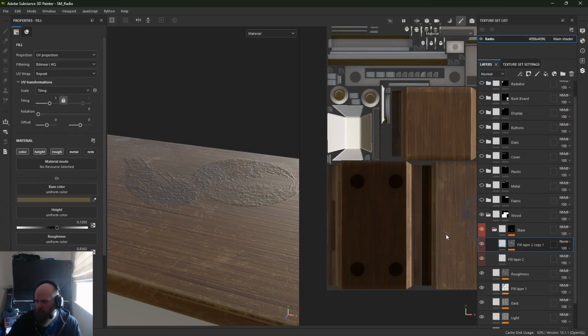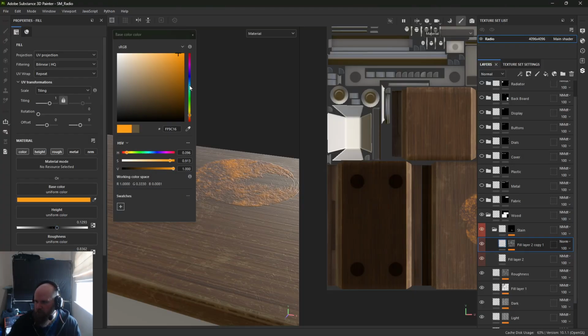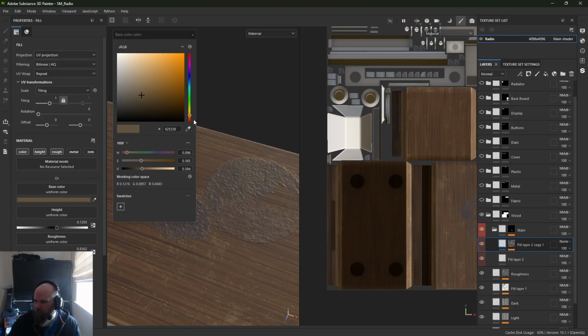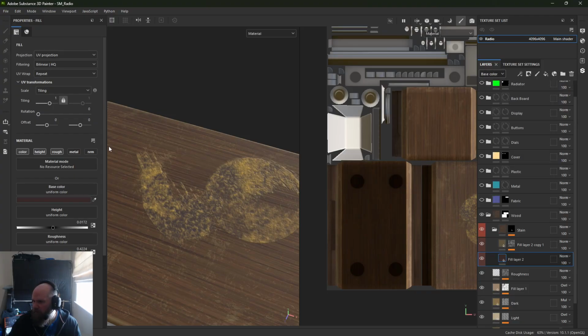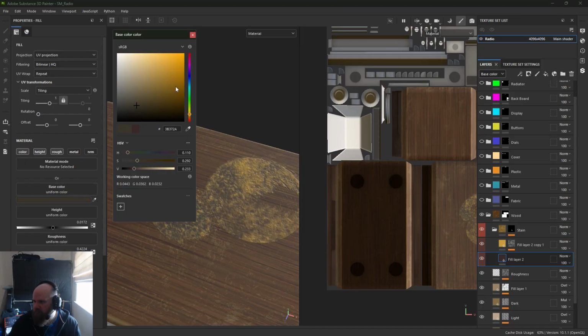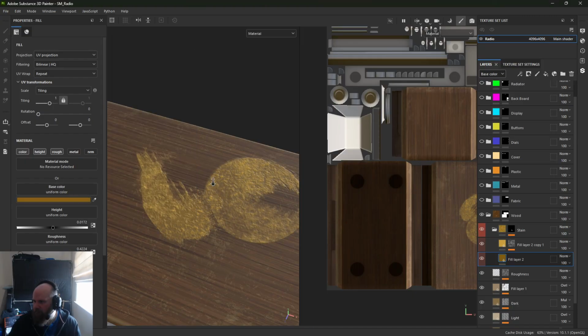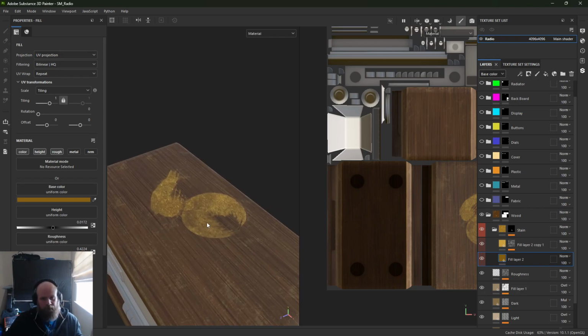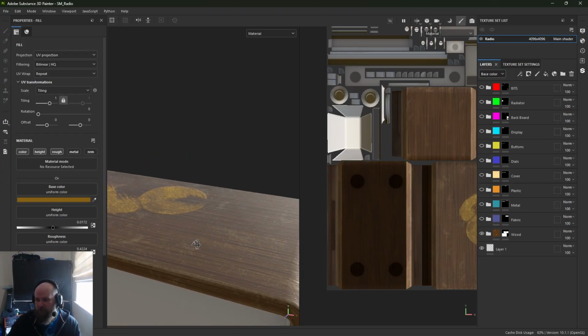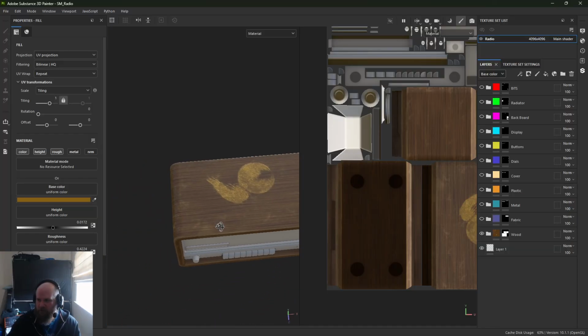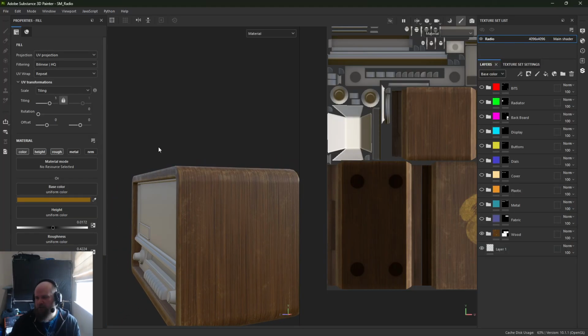Look at that. And of course, if I want to, I can always just change these colors to be absurd colors, whatever I want. So let's say someone put some red paint or some yellow paint on top of this years ago, when they were decorating the house and painting the walls disgusting 70s yellow. There you go. So all that kind of fun can be had. And that's just on the wood section. As we work our way around and keep texturing this, we can have some real fun with it. You've just got to think about the history of stuff.